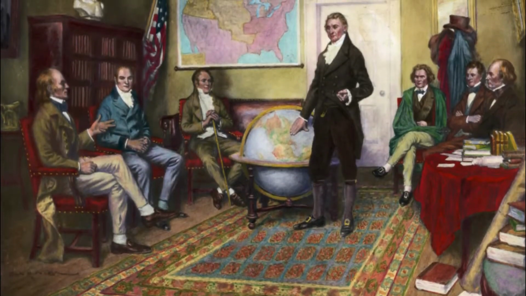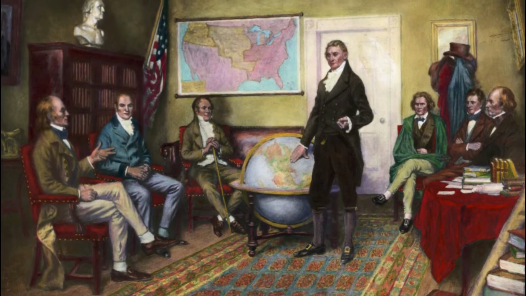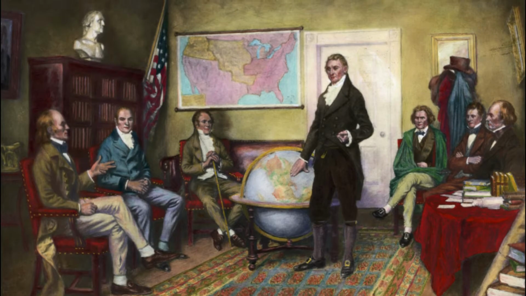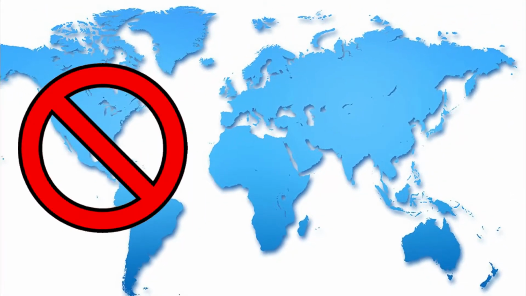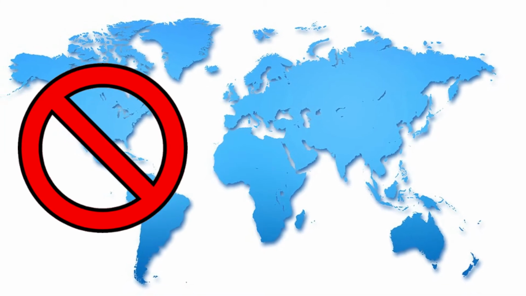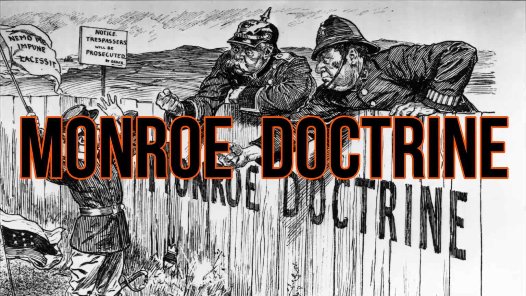Today we're going to be talking about imperialism, which is when one nation dominates another politically and/or economically. Specifically, we're going to be discussing American imperialism. The origin of U.S. imperialist policy can be traced to a speech to Congress delivered by President James Monroe on December 2, 1823. On that day, the president stated that European powers should stay out of the economic and political affairs of the Western Hemisphere. This proclamation became known as the Monroe Doctrine.